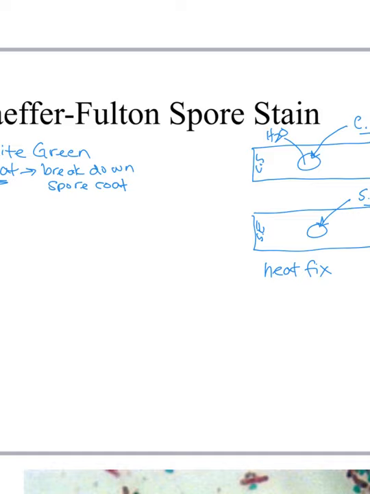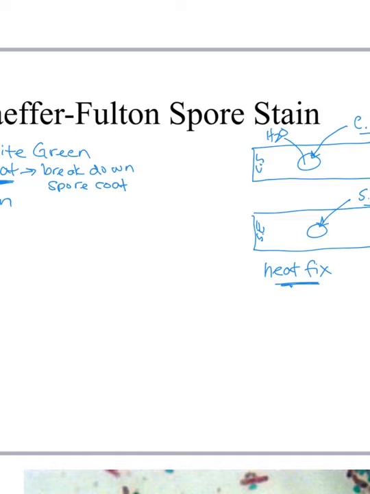Enough so that we can get the stain to adhere to it. All right, so remember, we are not causing the spores to form by applying this heat or heat fixation. Remember, it takes 6, 7, 8 hours for the spores to form. So just by heat fixing the cells or applying heat for 5 minutes, that is not causing the spores to form. We are hoping there are spores already in the mix of cells that we're using.